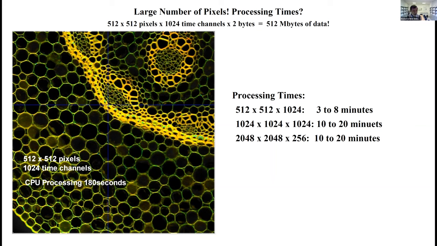Another problem: you may object that if you have large FLIM data sets with many pixels and many time channels, the processing times are extremely long. And you're actually right. If you process an image like that, processing this image in the CPU of a fast computer takes three minutes. This is still fast because many of the pixels don't contain photons, so the data analysis skips the dark pixels. An image like that can take three to eight minutes, and larger images can take 10 to 20 minutes to be analyzed. This is unacceptably long.